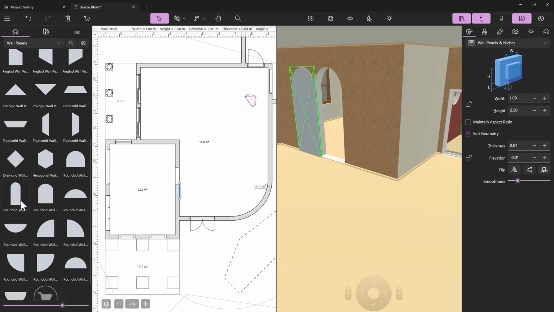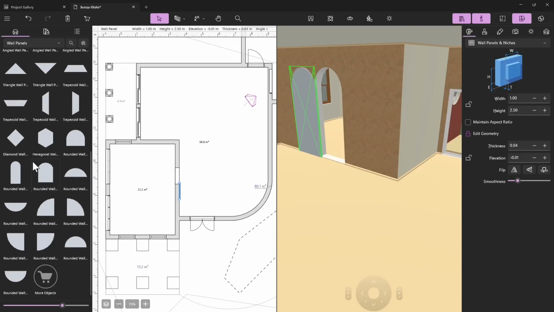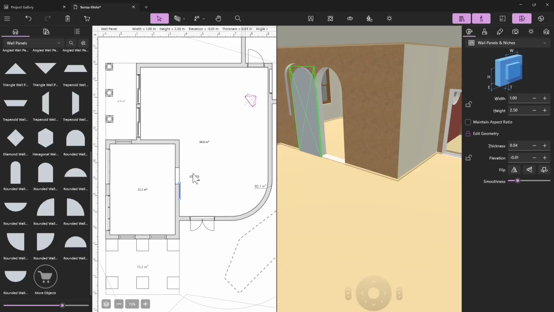So these are panels that you can use to separate rooms. So I've chosen this one here, and I've given it a width and a height, and a thickness also. Don't know why it's not visualizing well.